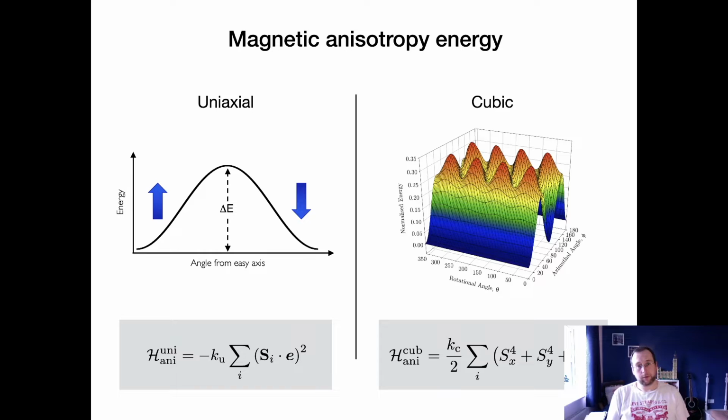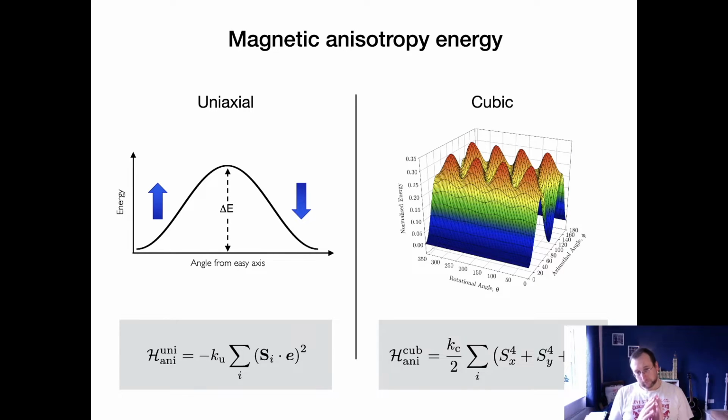So the second term in the Hamiltonian is typically the magnetic anisotropy energy. This can have many different origins. Historically, it would be called magnetocrystalline anisotropy, which means it relates to crystal symmetry. But in the more modern sense, it's more general because you have contributions, for example, from interfaces or from defects or strain. So there are also fundamental physical quantities that give rise to magnetic anisotropy, not just crystallographic structure. The two most common that you might come across are uniaxial anisotropy and cubic anisotropy.